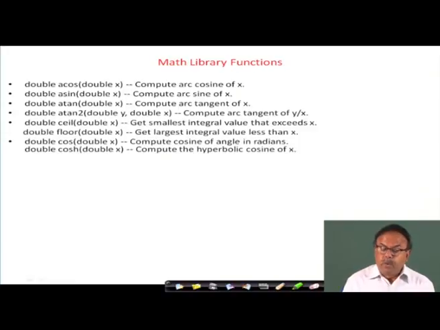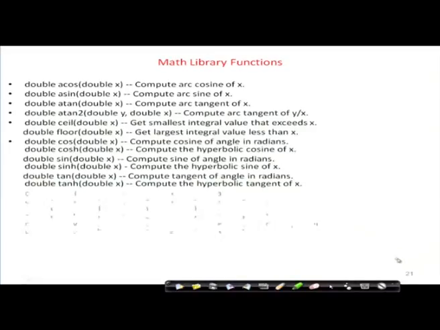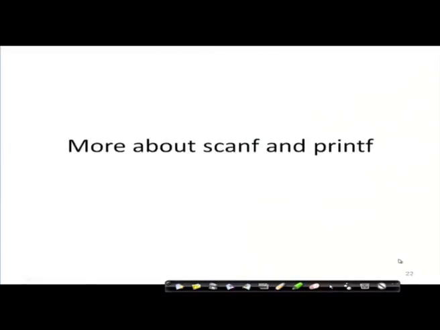Now, there is no point in memorizing them. As and when you need them, look at the manual, look at the book, and very soon you will get accustomed to the different library functions which are available for C. We will come back to this in the next lecture with some more very well known functions which you have already encountered, and then we will proceed further with recursion. Thank you.